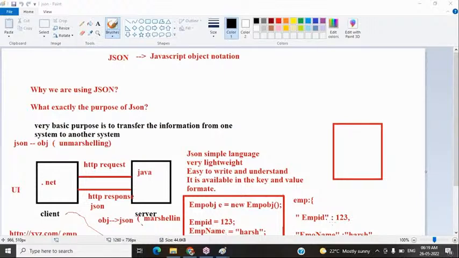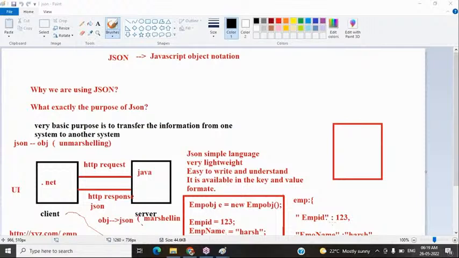So say suppose, just compare this. This is the same data I am creating in different languages. One is Java, one is XML, one is a JSON object. So this is the Java object, this is the XML object, and this is the JSON object. Just compare, guys, what is happening. To work with a Java object, first I have to create an object here.